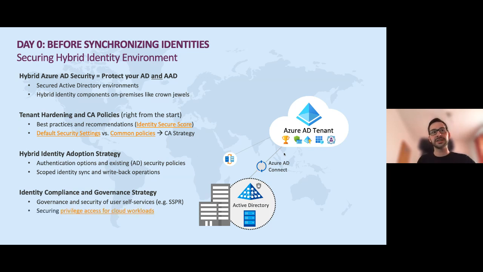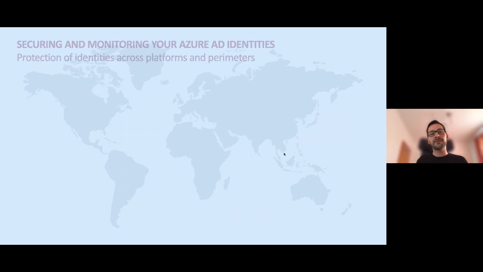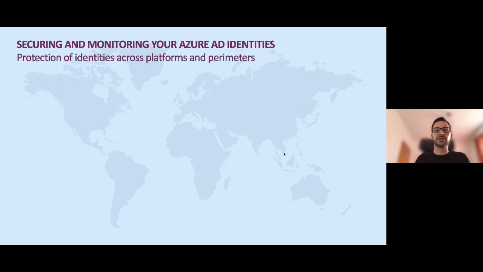And please make sure that you have a concept for privileged access for your cloud workloads, because there are some recommendations to use cloud-only accounts for your privileged identities, for example. And of course, you should have an active security monitoring in place. So integrating your Azure AD logs with your existing SIEM is one of the things that you should take care of in the implementation. With all that in mind, this could be a solid security baseline for your Azure AD tenant. And I think that was just a short overview of some key points that you should consider if you'd like to implement hybrid identities, and you should include them in your Azure AD deployment planning.